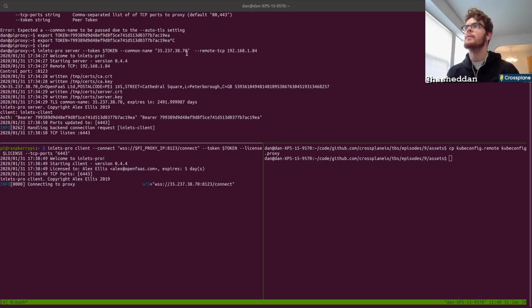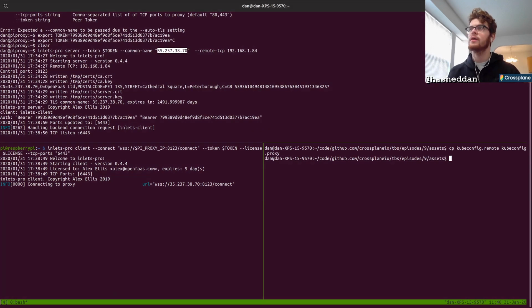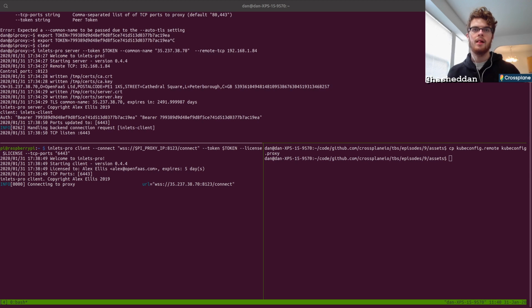So this is the IP here of our external server. So I'm going to replace that as the guide suggests.